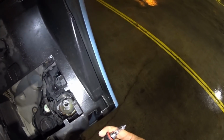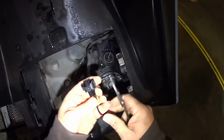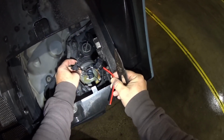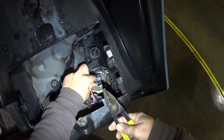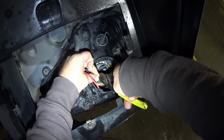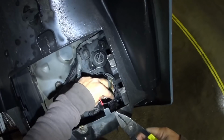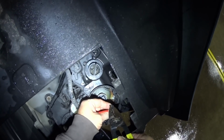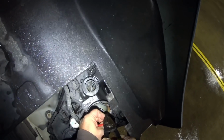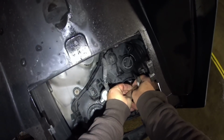But I've actually gone through a couple of light bulbs here. So we're gonna fix this up. Pretty simple. I'm gonna put the connectors on, make sure they're going the same direction so the wires match up. And then I'm just gonna cut the wire. There you go.